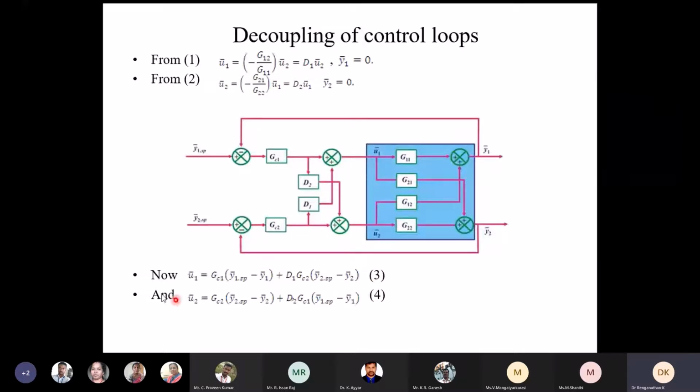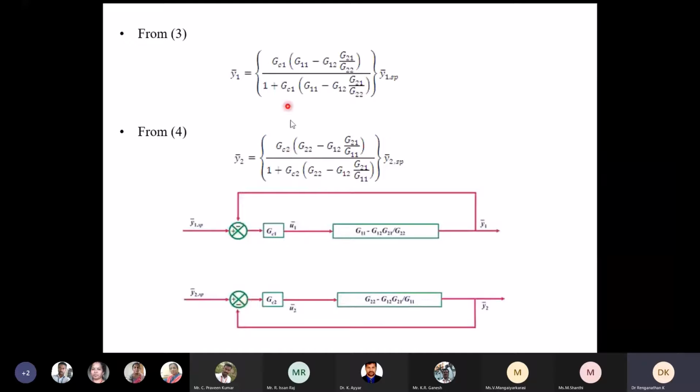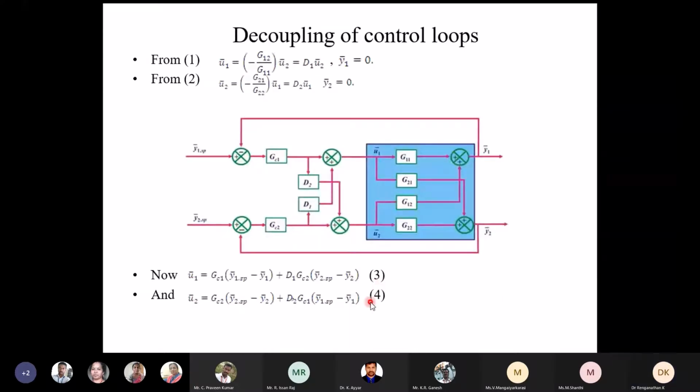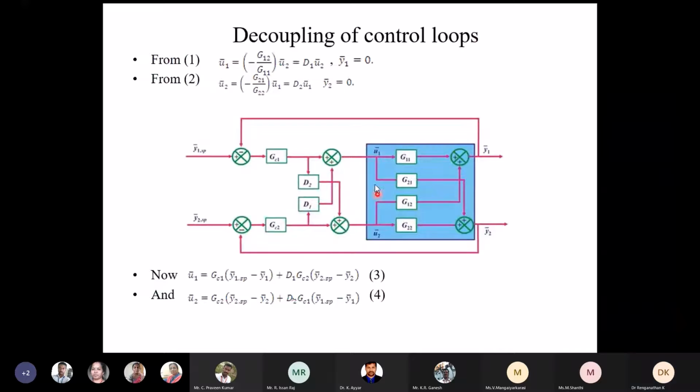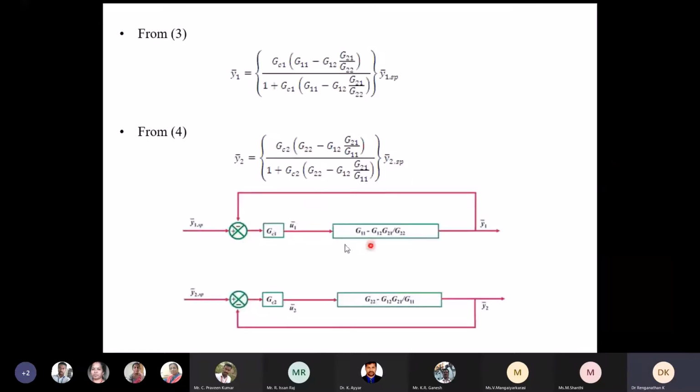So when we are able to get this, then what we are doing here, we are finding out y1 and y2 from this 3 and 4. From this 3 and 4, we are finding out this y1 and y2, and based on that, what we have done here is a decoupling. So from this coupled system, or what we call process interaction, we have identified a decoupled system. We have split, or decoupled, the system into two different systems. Now it will be easier for us to apply the controllers and obtain the output. So that is the advantage of going for a decoupled system.